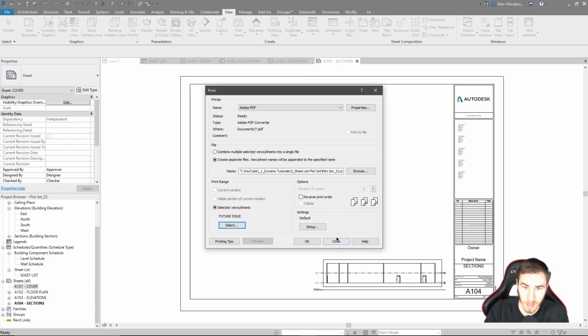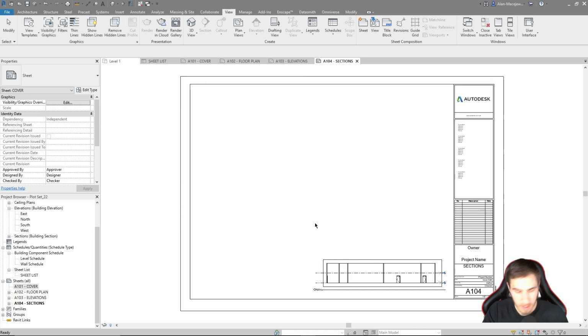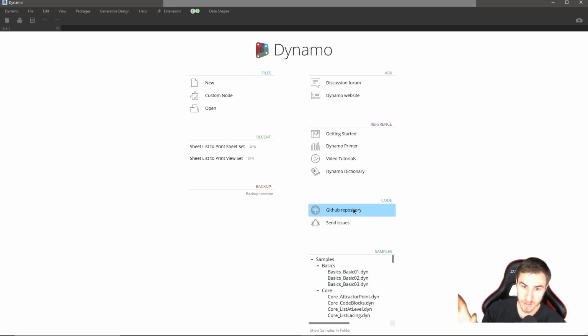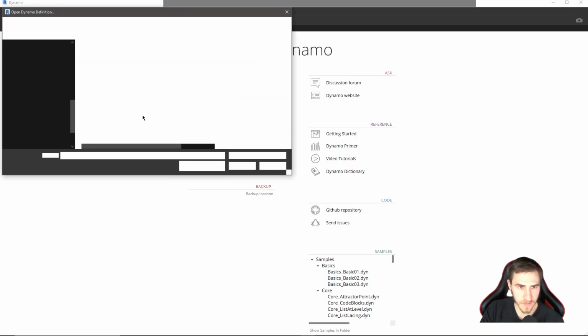So cool, nothing here. I can just close, don't need to print anything. And so here we go. We're basically ready. So I'm actually going to open the script for you before I run the player. And we can look at all the components that we need as well as the packages, because that's really important to have. You'll definitely need those packages. And it's likely that I don't have some of the packages in this version of Revit that I need to have. Nonetheless, that's not a big deal. Just make sure you have the packages. So I'm going to open this.